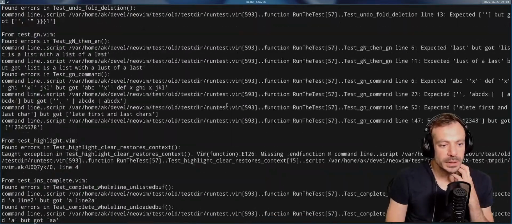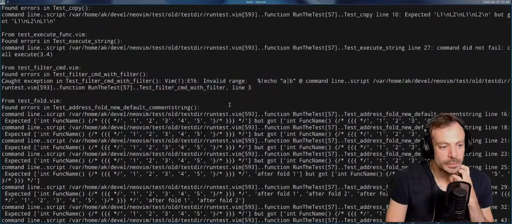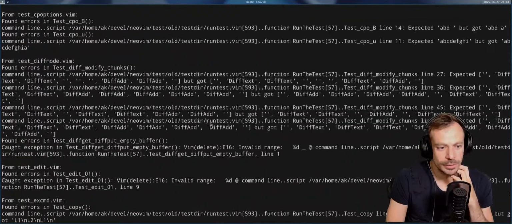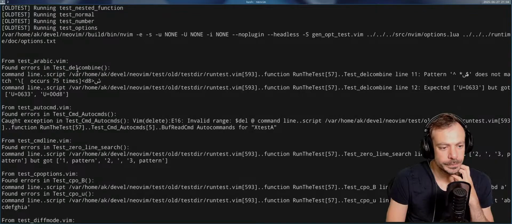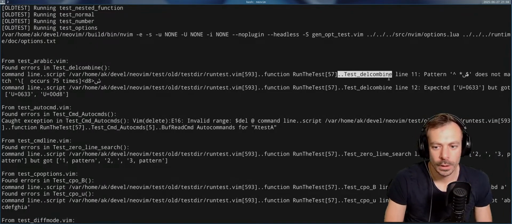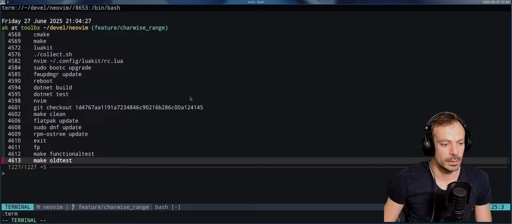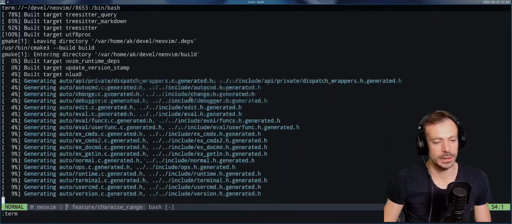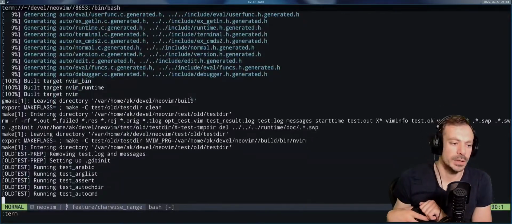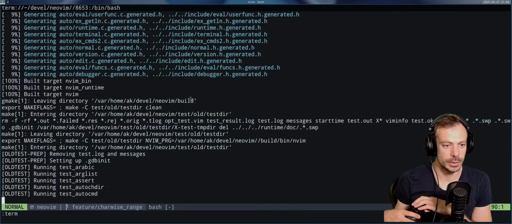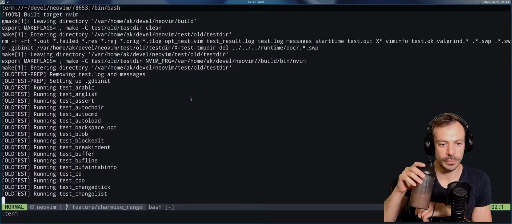So this is basically where I left off. I have a bunch of test errors here where I don't exactly know which functions are called, but hopefully we will find out. So let's run this quick in neovim directly in the neovim terminal, because it's easier for me to jump around and navigate from this terminal.